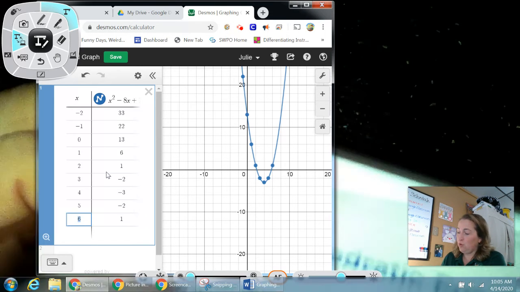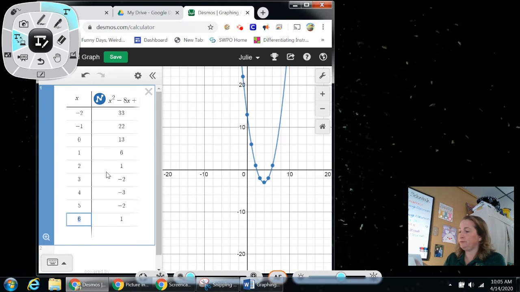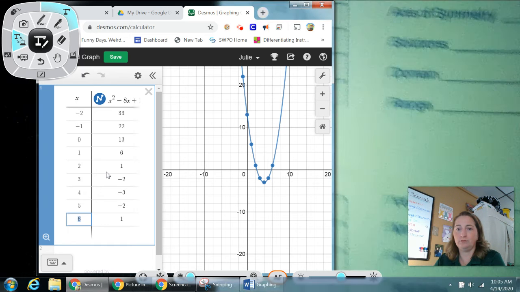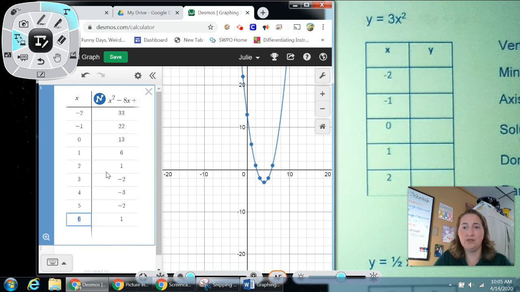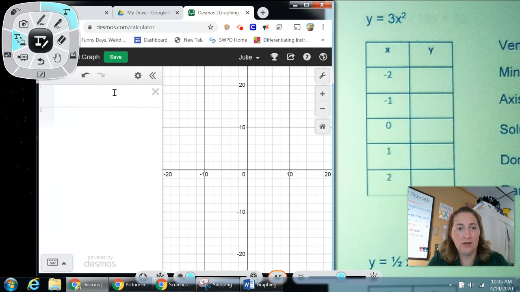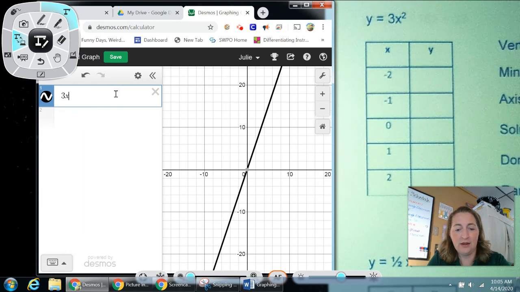Okay. I'm going to go ahead and do a couple more. All right, y equals 3x squared. So again, I'm going to x that out and type in 3x squared.